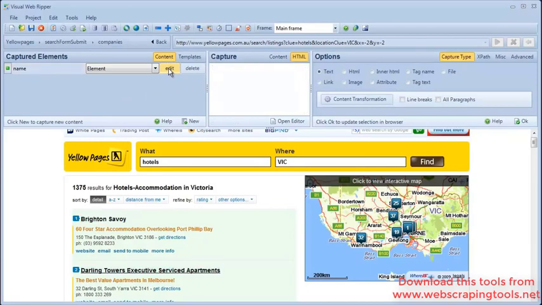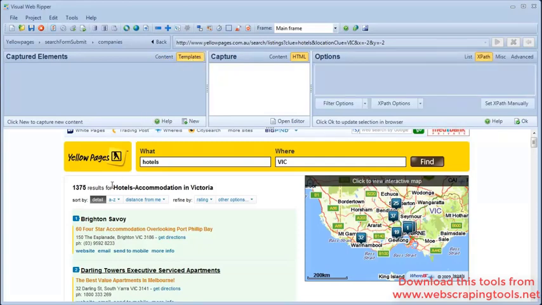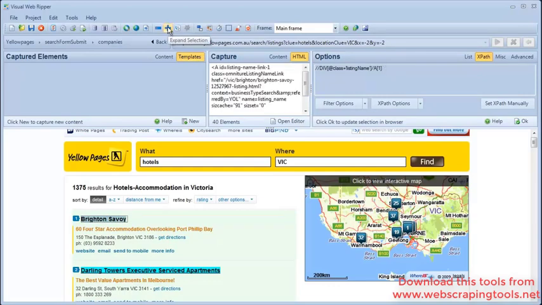I want to extract some hotel information that is only available on the hotel detail pages. So I need to add a link template that can navigate to the detail pages. I've selected the hotel detail link in the web browser, but I can see in the capture window that I have not selected a link, but instead selected the inner text element of the link. In this case, I can simply expand the selection in order to get the link I'm after.